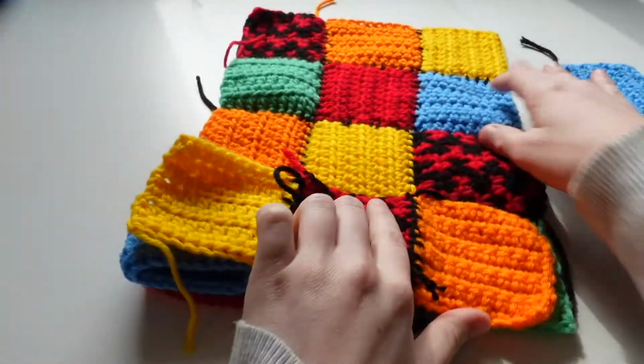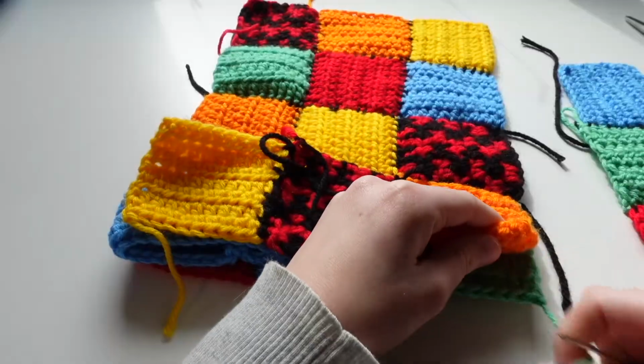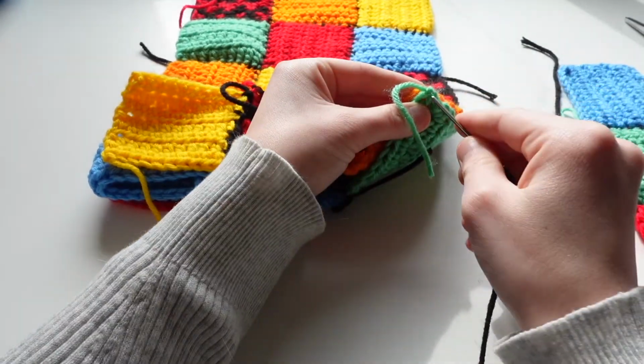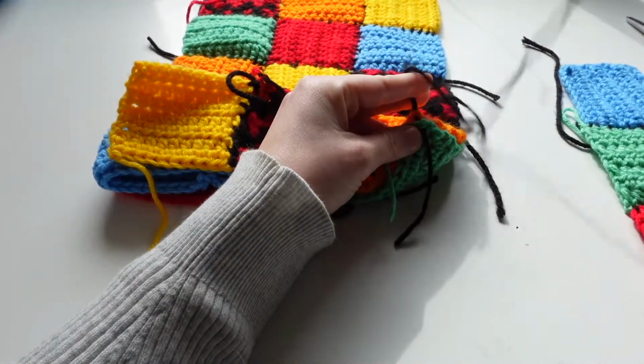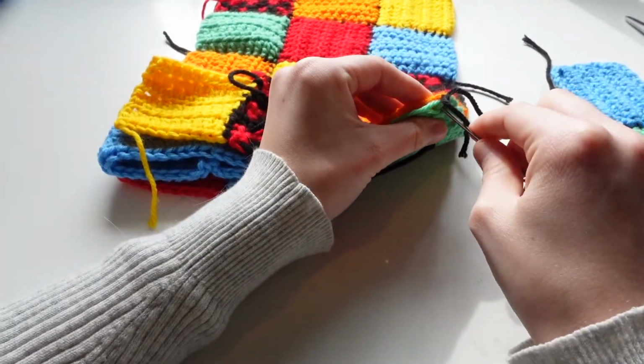Okay, so I'm going to cut off some of my black yarn to sew this on. So once again, line up the corners over here, and make sure when you pull your yarn through, you tie a knot. I'm going to weave in this green strand as I sew the side together.